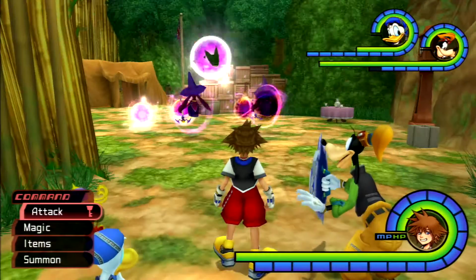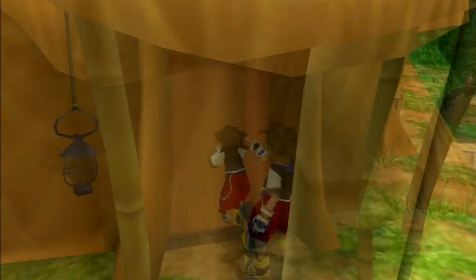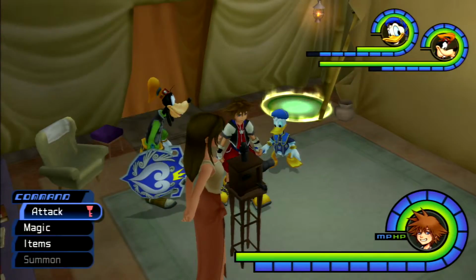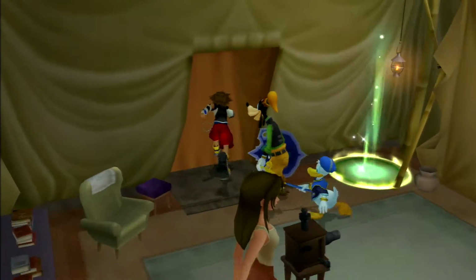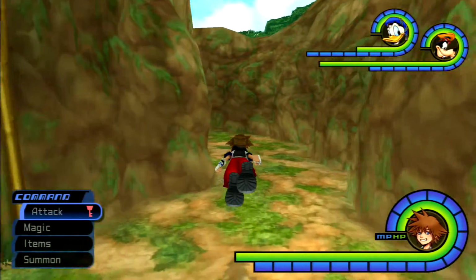Most of the worlds have one Final Mix exclusive enemy. For some reason they put two in Deep Jungle. We've got the Black Ballade, and then the next video we will take care of defeating the pink Agaricus, I think is how you pronounce it. I could be wrong.